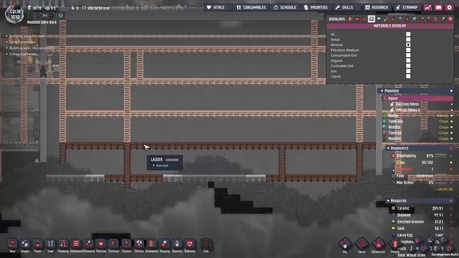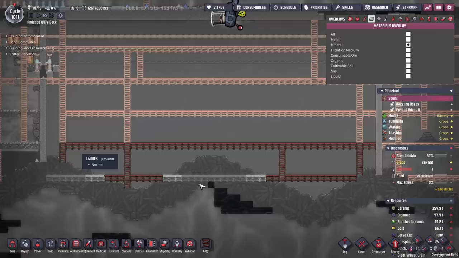This top stuff is igneous rock. We'll probably be removing that at some point, but this will at least get us started, and it will ensure that our ladder system won't evaporate and leave our duplicants trapped. Yeah, we're probably going to be using an awful lot of obsidian here to get this working.